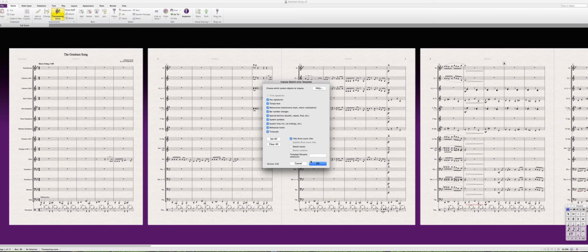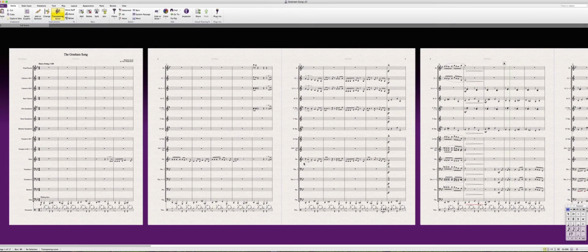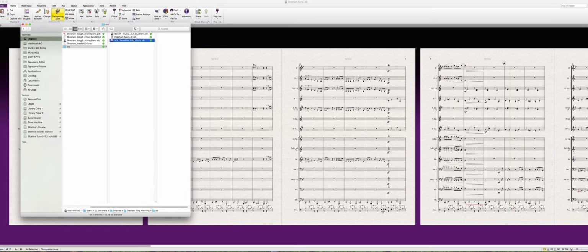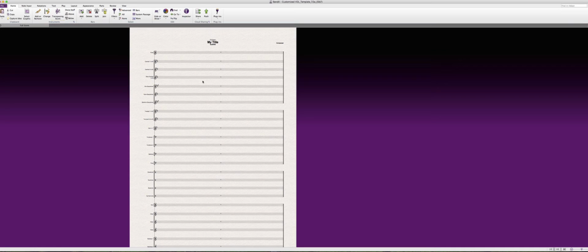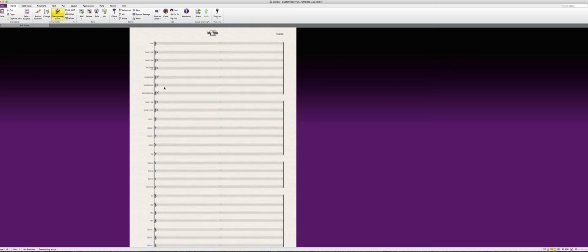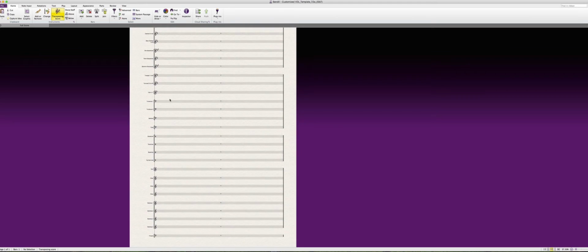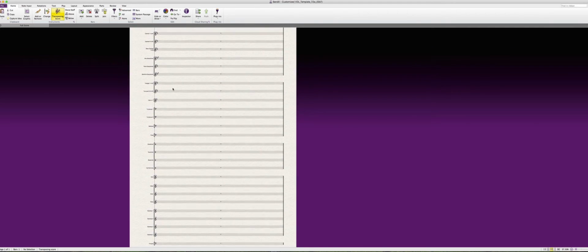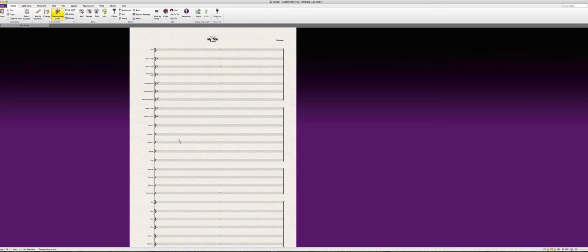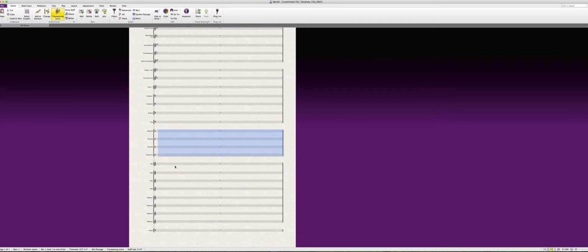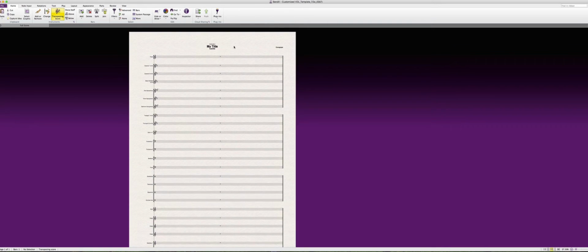And I'll show you, before I do this, I'm going to go into the file that is basically the template that I got from the right score, and I created my own customized version of it. I saved that file as a band template that has flute, clarinet 1, 2, bass clarinet, all my saxophones, trumpet 1, 2, 3, all the staves that I'm basically going to need to write in this marching band context. I've got my battery stuff down here, pit instruments down here. And so I'm basically considering this my template.